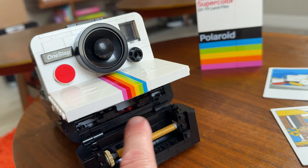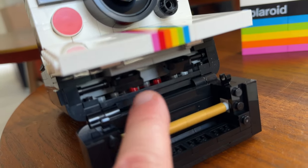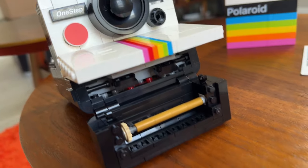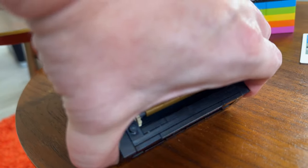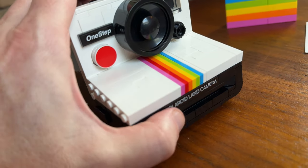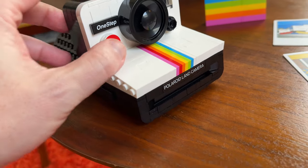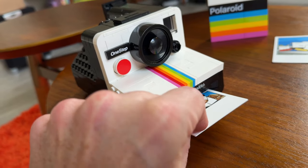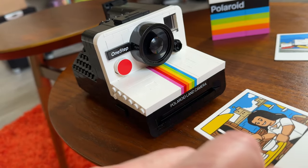There were some rubber rollers up here, and I think LEGO does a good job of trying to simulate those right there. Then there were some rollers right here. You put all that on the camera, you put your film in there, you close it up, and all that sort of thing. You press the button, and then out pops... I'm not going to do it, because when you buy this, I want you to feel the magic of it popping out.